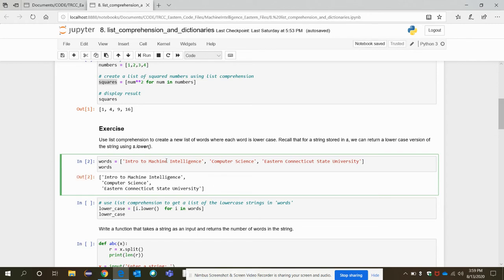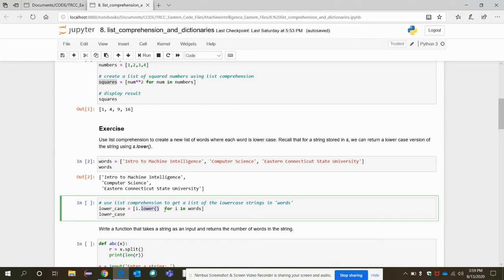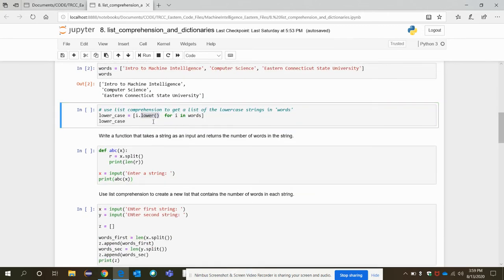So what to do? To convert everything to lowercase, there is a function, lower. We need to call the function in order to implement it. So how to do it? First, words is already declared, and it has these three elements. So for each i in words, first it will catch Intro to Machine Intelligence, Computer Science, and then Eastern Connecticut State University.